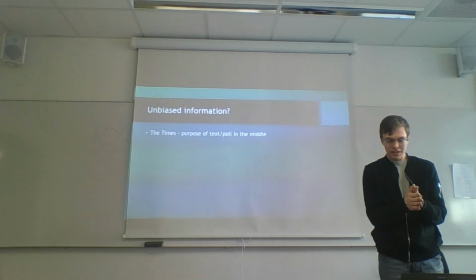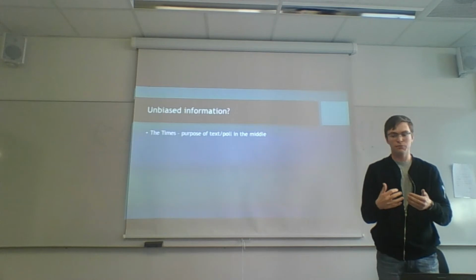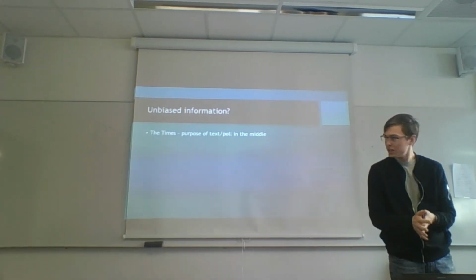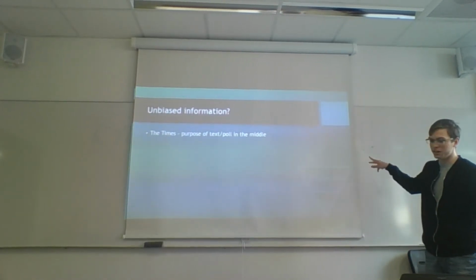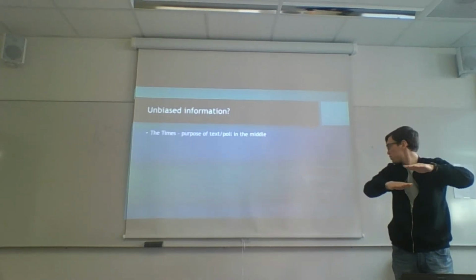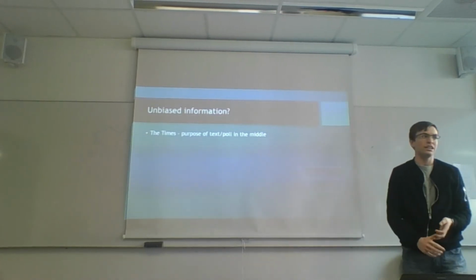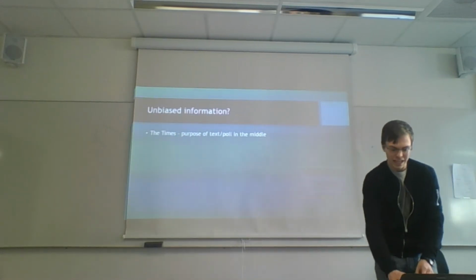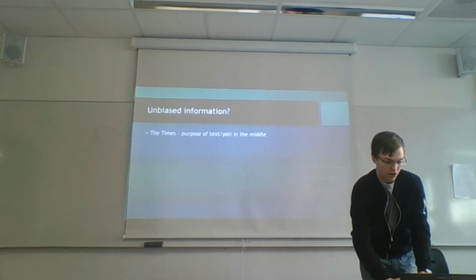So then we can look at the question: how does purpose influence the structure of the texts? Newspaper articles are often written like an inverse triangle, where you have the most important information at the top, and then less and less important information further down. This is because people will usually start reading 1, 2, 3 paragraphs and then stop, so that whenever people stop, they will get the most important information, and they don't have to look through long articles to get it.